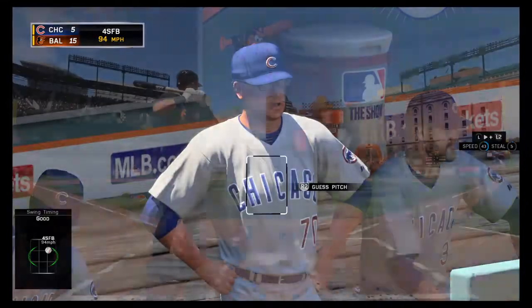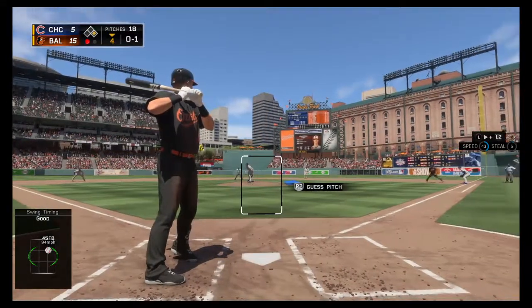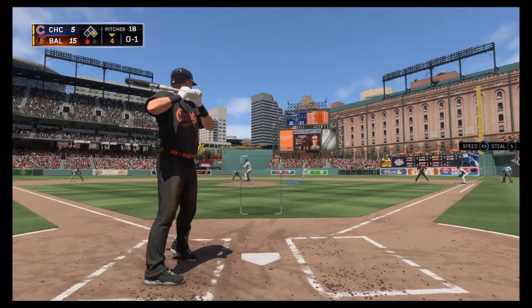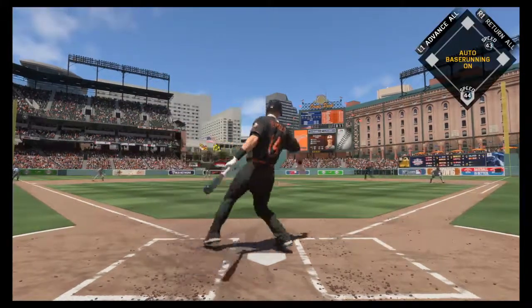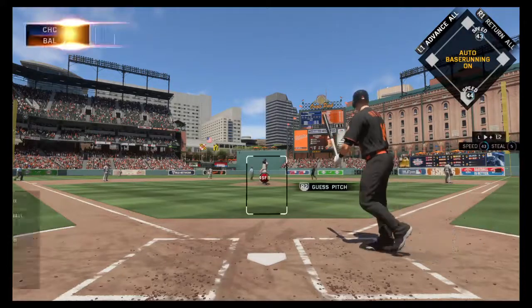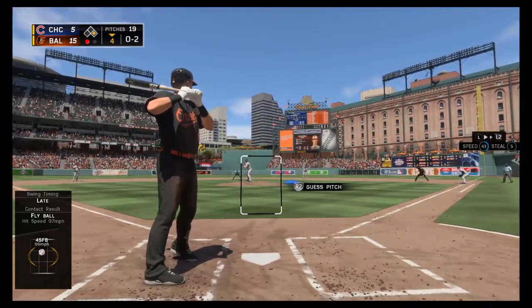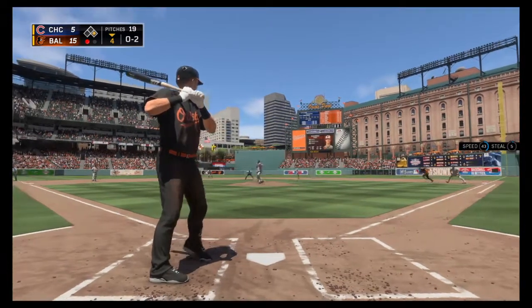Nolan Reimold is at the plate now, and he's quickly behind 0-1. That look says it all in the third base dugout. That's not the look of a guy who's going to be sleeping well tonight, is it? And it's quickly 0-2. Oh, 2 count. Here's the pitch.